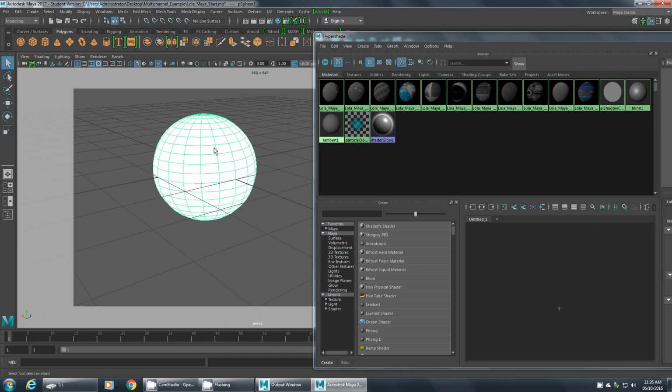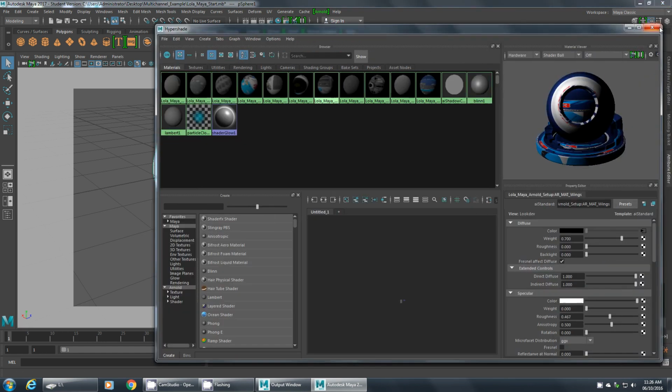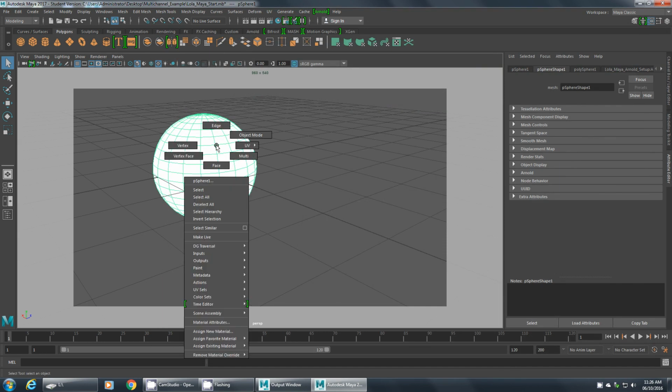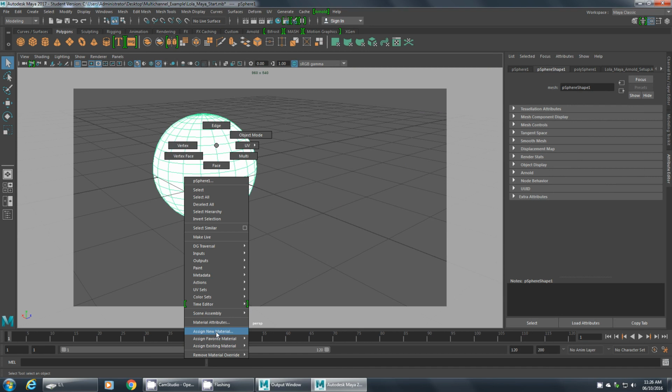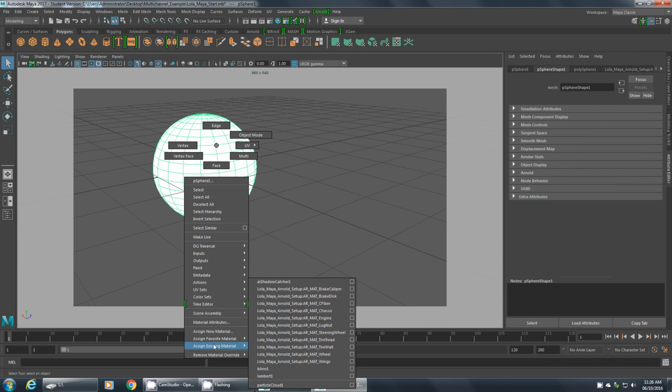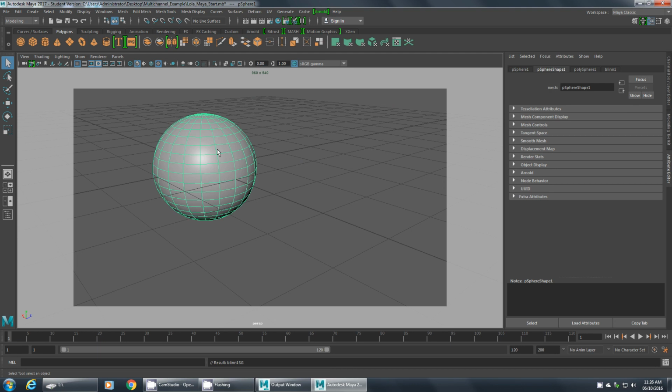The other option is on the object itself. If I want to close the Hypershade, I can right click on any object in Maya and assign a favorite material, assign an existing material, or assign a new material. In this case, I'll assign an existing material, and you can see everything that's in that Hypershade that's predefined will show up and is selectable. So if I go back to Blinn 1, for example, there it is.